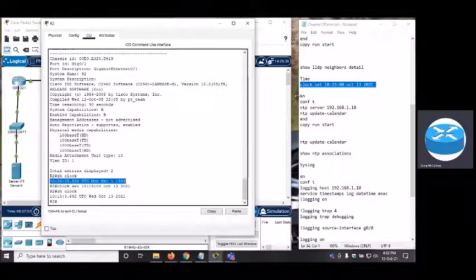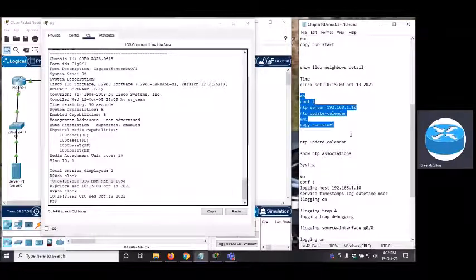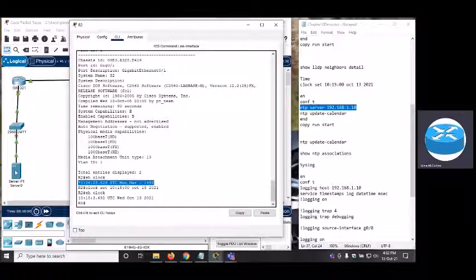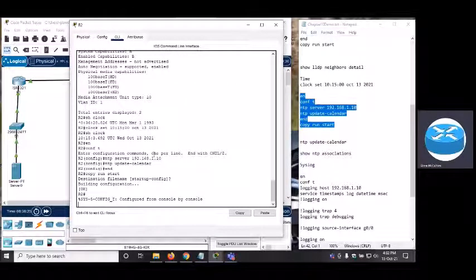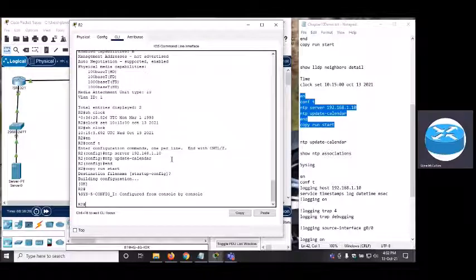And so here is the config that I've got here for NTP. And so basically you can tell it who its server is. And so that is, of course, I already showed you the NTP on the server there. So that's the server's IP address. Now the NTP update calendar basically just speeds up the process of synchronizing the time between the router and the server, because NTP is normally pretty gentle with these things. And so I'll just go copy and paste, and that's got the config in. Now it might take a little time before it actually shows up.